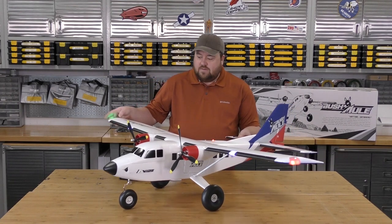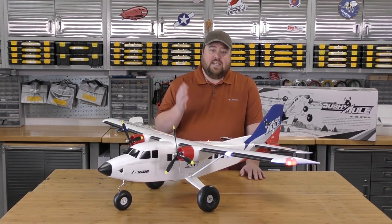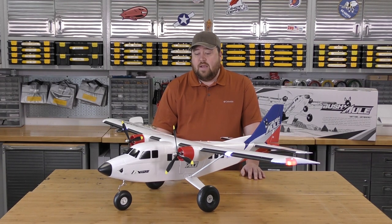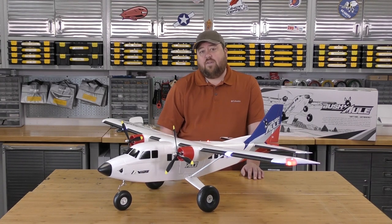Anyways, that's the Avios BushMule. This one's definitely on my list. It's a keeper. This one's one to have. And at the price point right now, boy, you just can't beat it. Definitely a contender against the E-flite Timber.